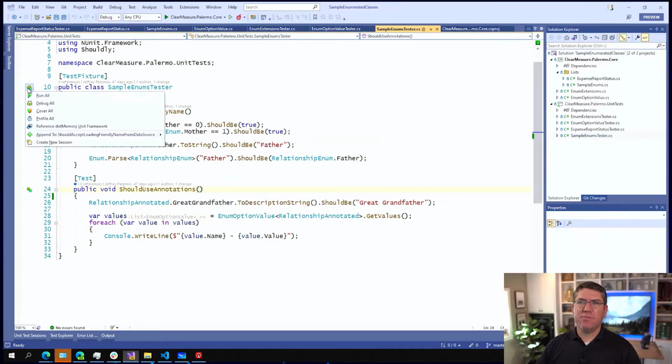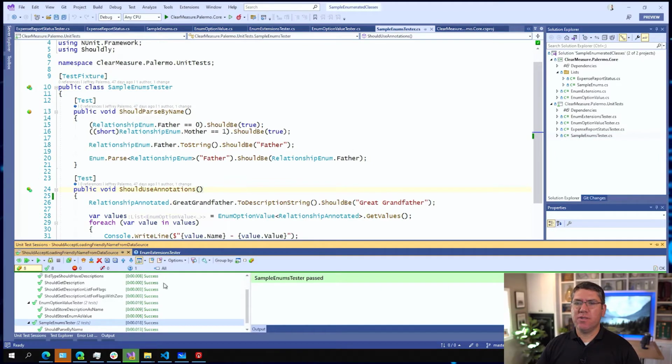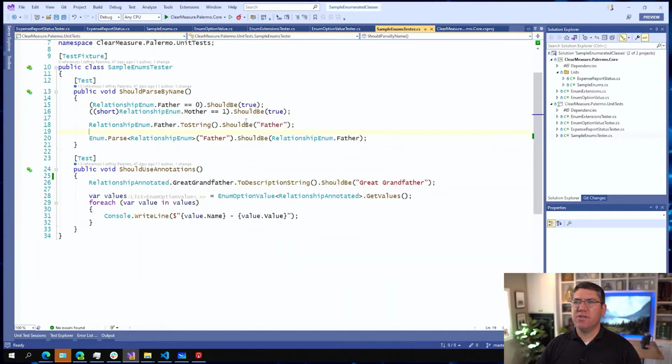Let's go to the next one, the Relationship Enum. And of course, we have some more tests making sure that this all works. And it does. We should be able to parse by name. We should be able to use annotations. And so we can see that we can use the relationship enum appropriately. The toString of father should be father. And then, of course, great-grandfather, the example that had a space in the name.